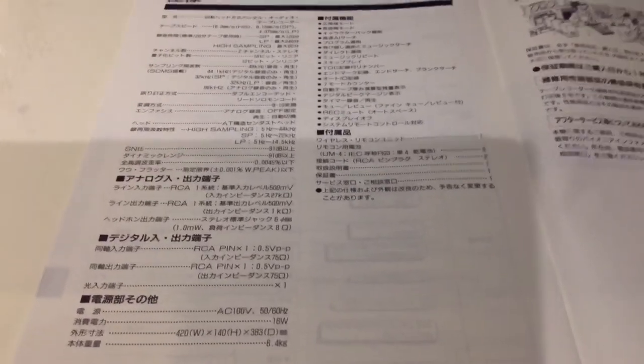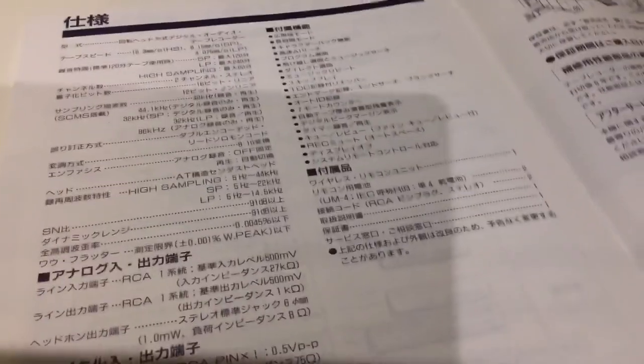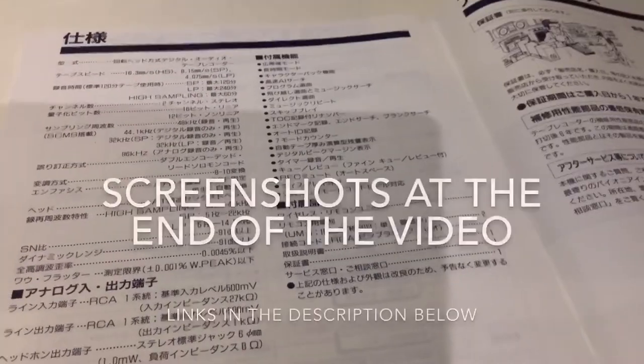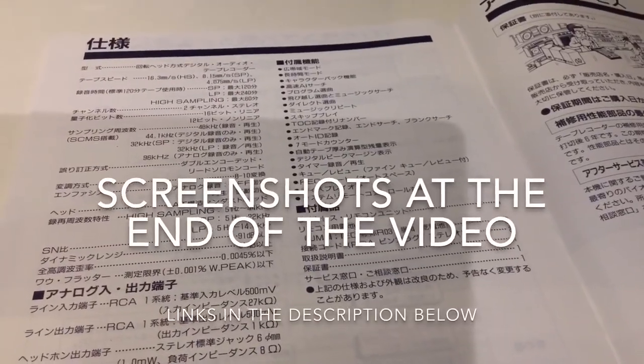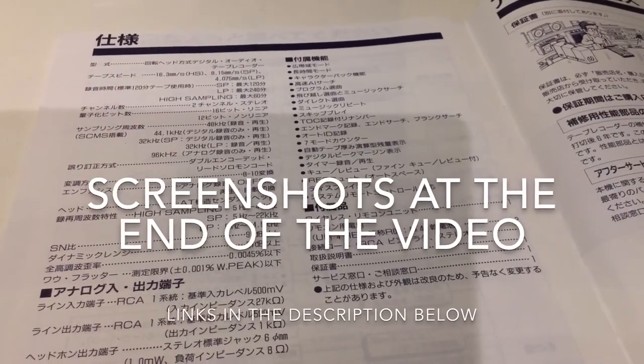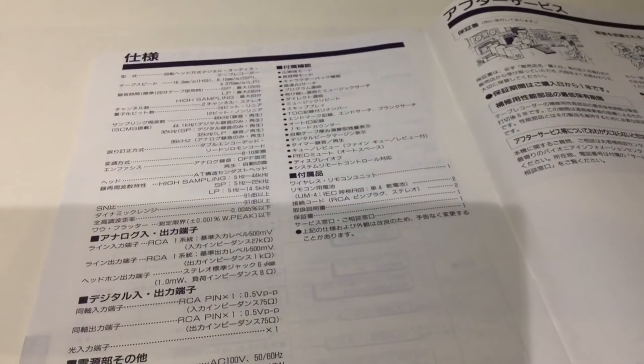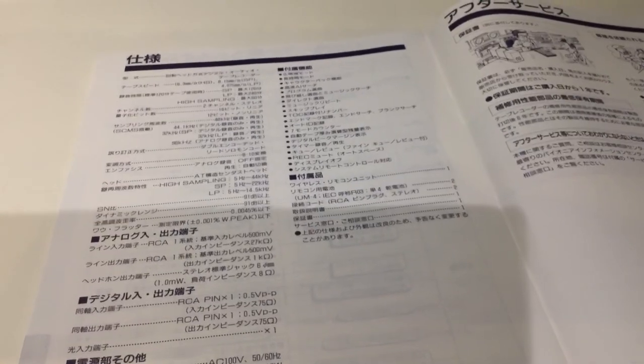So, sorry about the shadow on it. I'm just an amateur in my kitchen, on the kitchen table, and there's really not much I can do about it, I'm afraid. I don't have any professional equipment. I will put some screenshots up in the video so you can get a better idea. I know it's in Japanese and you may not understand Japanese. However, certain things like numbers and the alphabet, you can probably figure out what they're getting at.